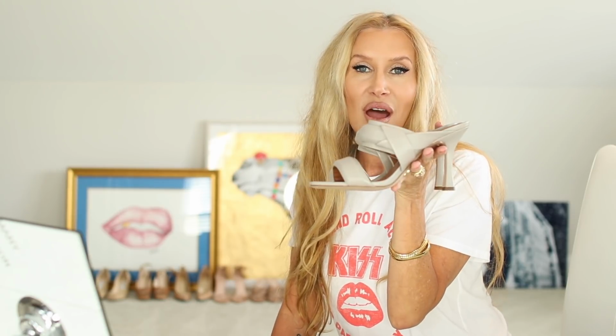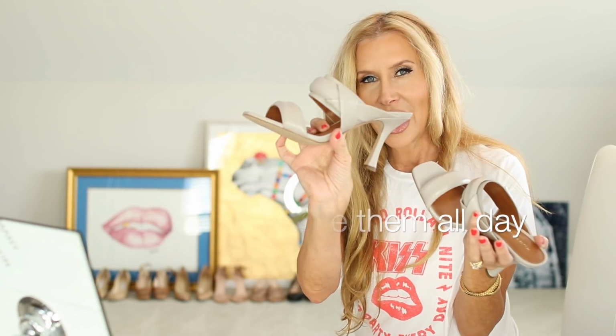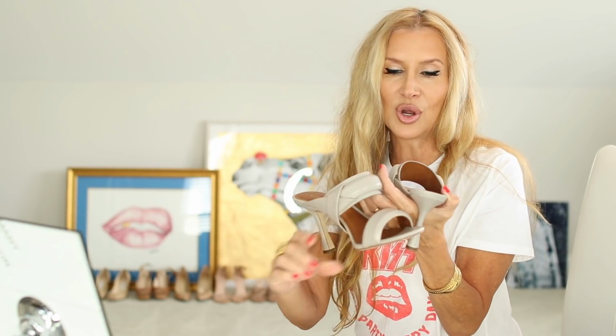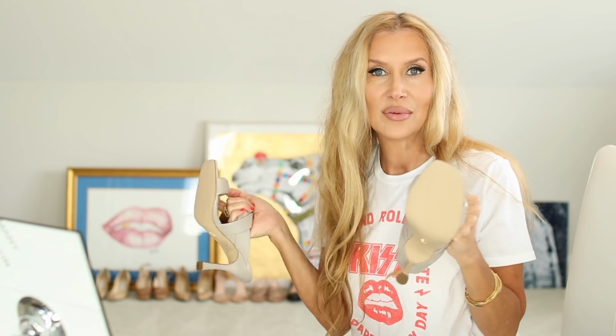I don't know. But to me, they totally look like a Bottega shoe or something. They are so pretty. They come in several different colors. They're Kurt Geiger again, but it is like a gray putty color, and I just think that they are gorgeous, gorgeous shoes. So I don't know if I'd wear these with this, but I'm going to just try them on so you can see everything.